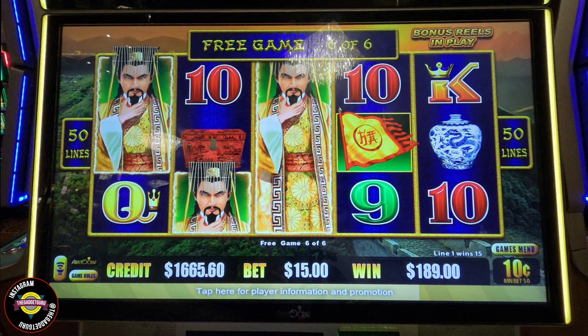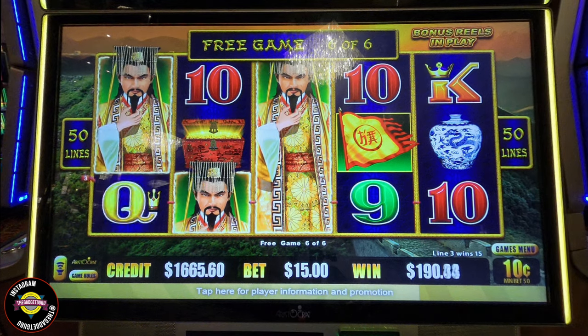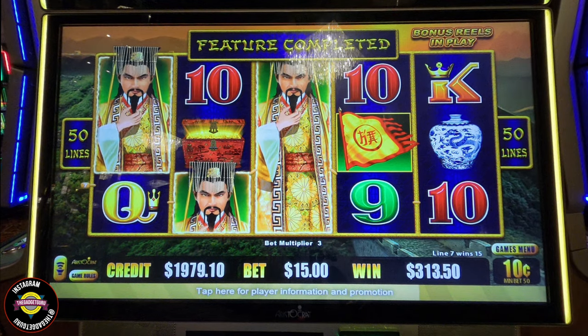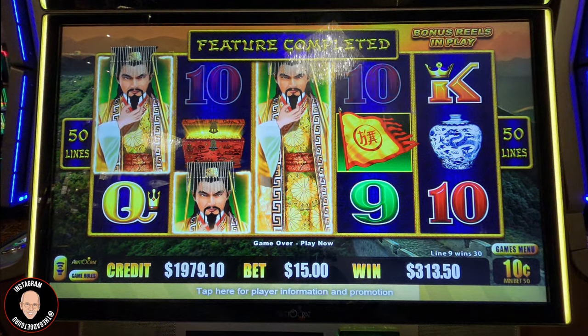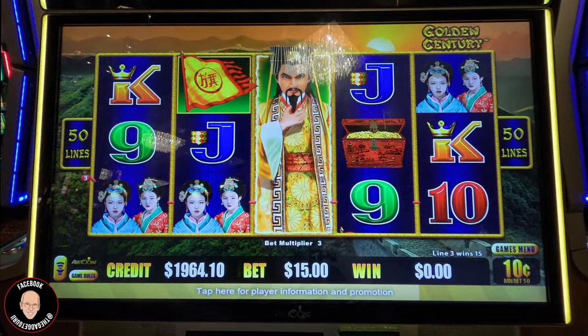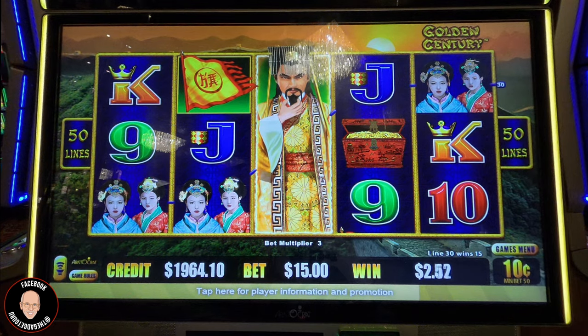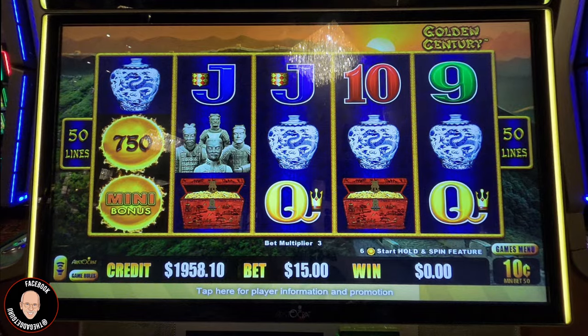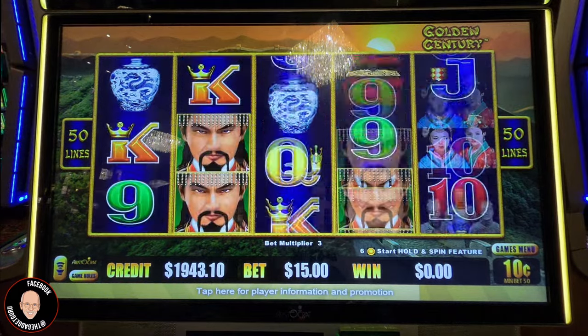Okay, we have queens, tens, five across on the tens. Let's see how we ended up. Okay, $313. Guess what? We're only about $200, $250 behind. Yeah, that's a come from behind. Let's see if we get one more bonus out of this. Famous last words, huh? Well, it's nice seeing that minor pop up.